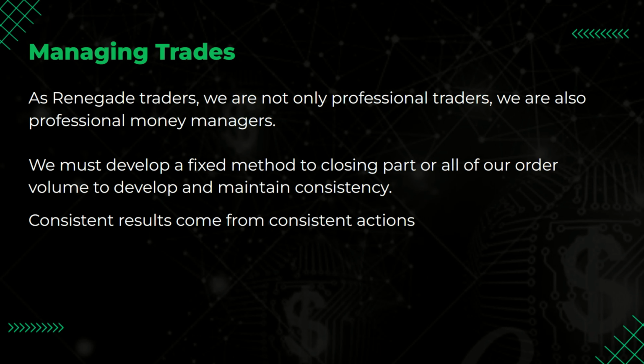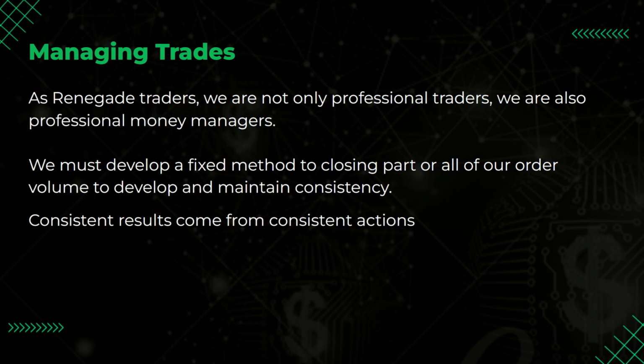So let's go ahead and get started. First of all, talking about managing trades. As Renegade traders, we are not only professional traders, we are also professional money managers. We must develop a fixed method of closing part or all of our order volume to develop and maintain consistency. Consistent results come from consistent actions in the market.